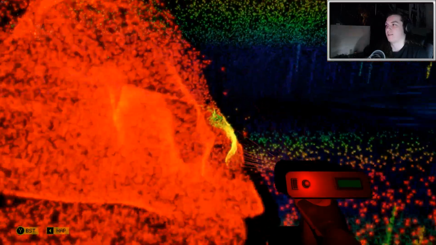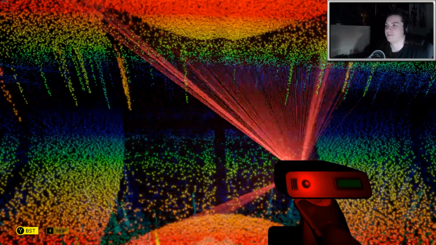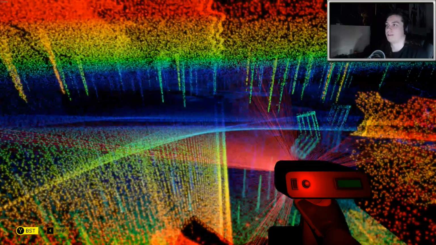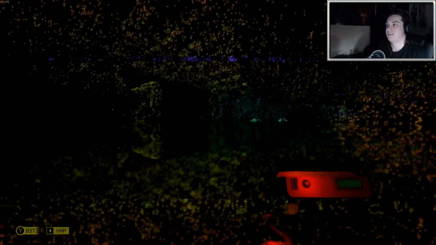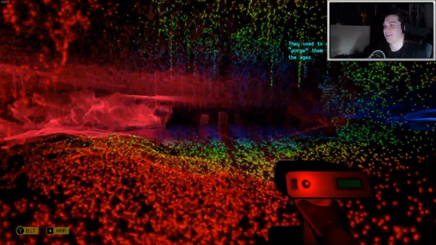I don't think I can get back now. I think I'm gonna have to die. Unless I can just jump around, maybe? Alright, let's do a scan. I'm dead. I think I might be out of the map. Oh, here it comes! This is absolutely nuts. Alright, and we'll try this again.